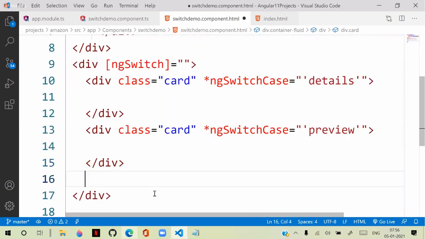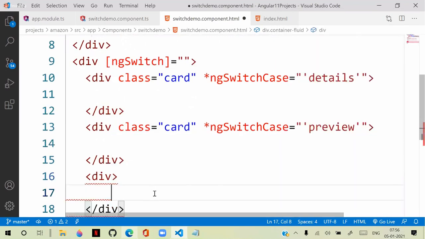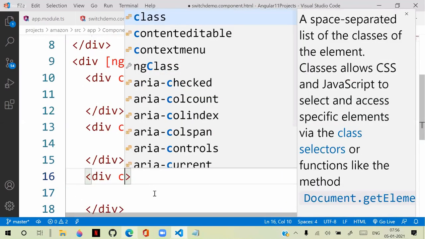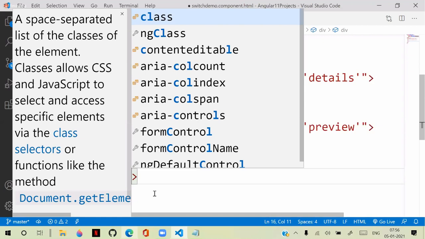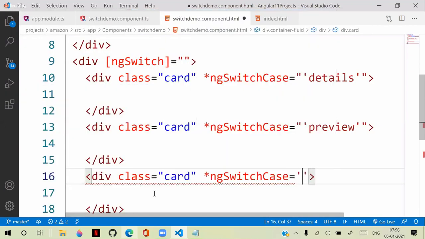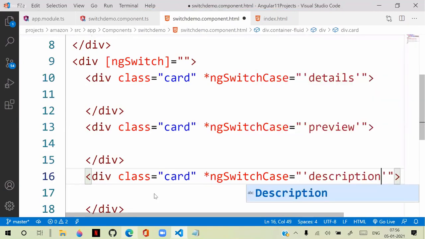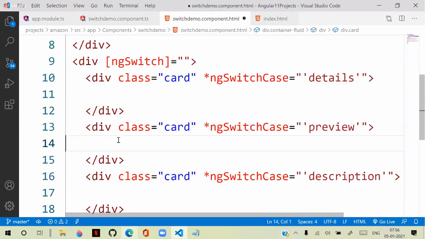Another div will be there, which is also a card and uses another ngSwitchCase, where I am defining description. We have three blocks. Which block to render? This ngSwitch will decide which one to render.